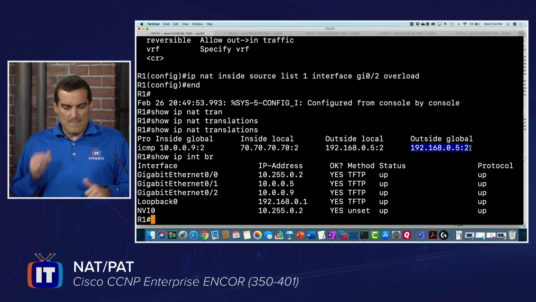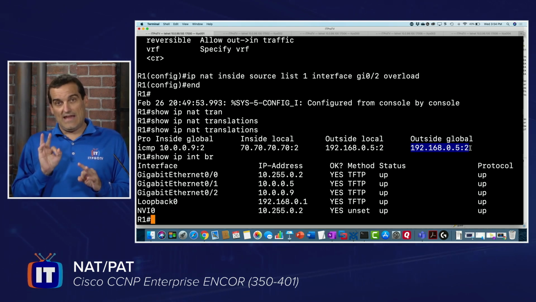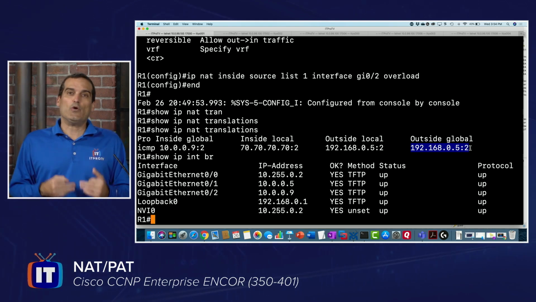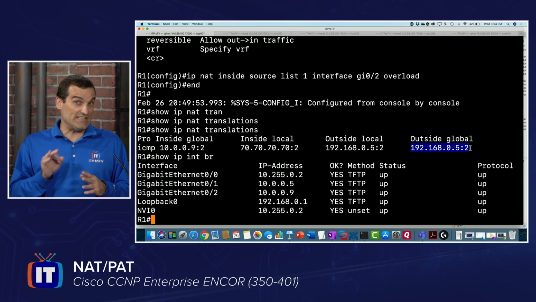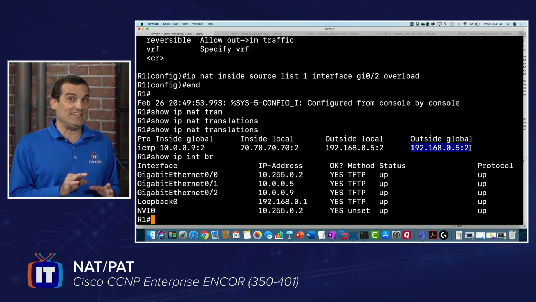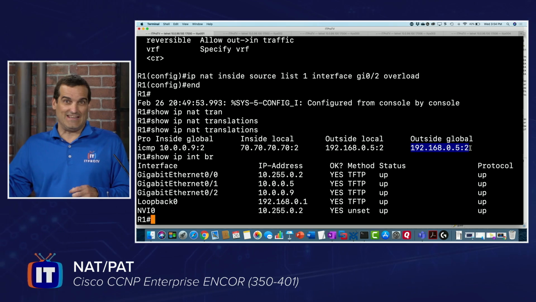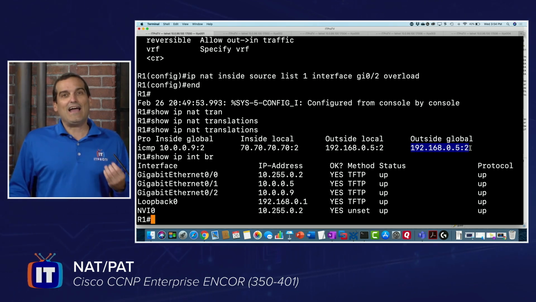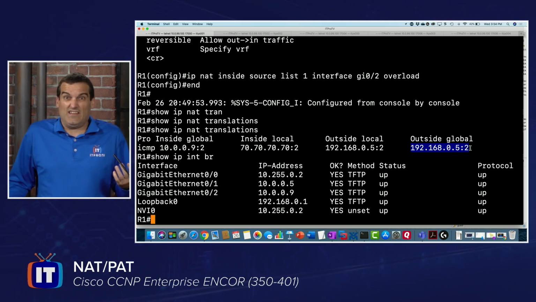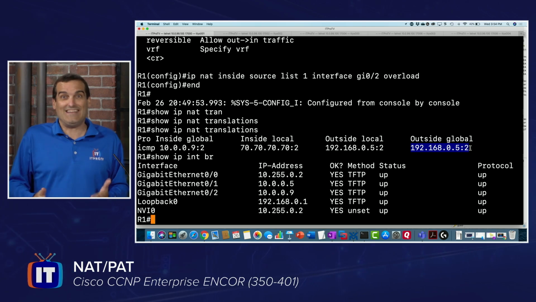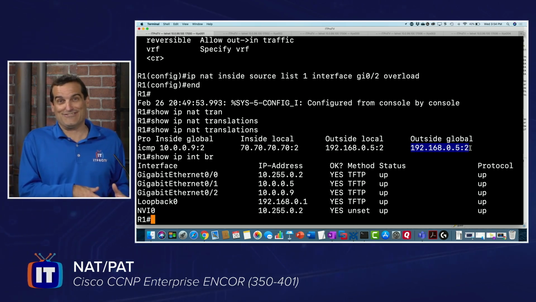By the way, there's a really handy trick that I always use on memorizing what address is what, and it works out great when you have RFC 1918 addressing that you're translating to get out to the internet. I always think of the RFC 1918 address as crazy. Those crazy 1918 inside use only addresses.